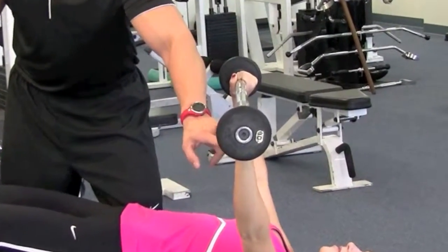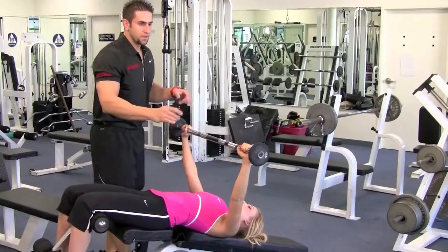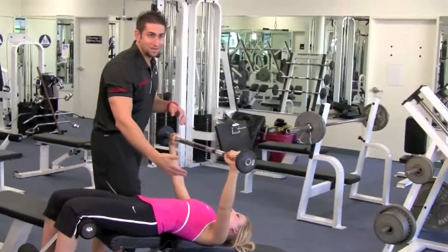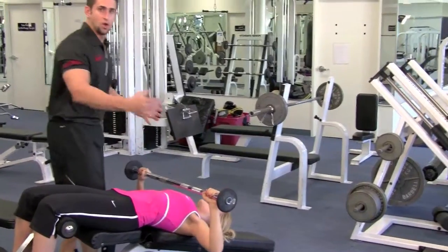Look at her wrists. They're nice and straight. They're not bent around. To determine how wide you hold the barbell, make sure when you come down, your arm is in a 90-degree angle. If it's not, you're holding it too close or too wide.